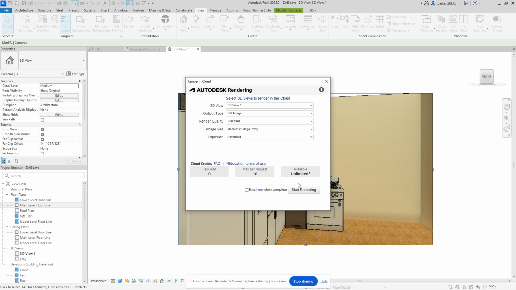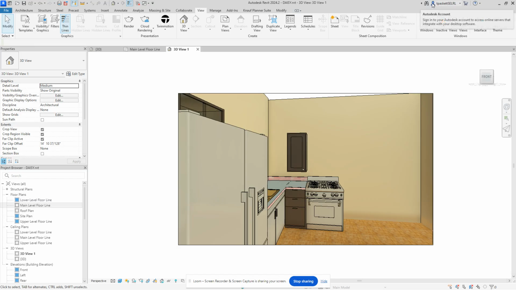Okay, let me go log in. Is that where you're at? Yeah. Up here at the top by the little guy, if you click on that, you should be able to come down and it should say sign in. It should probably be your school email, because that's how you get it for free, and whatever password you set. Okay. And then again, back to the render cloud.